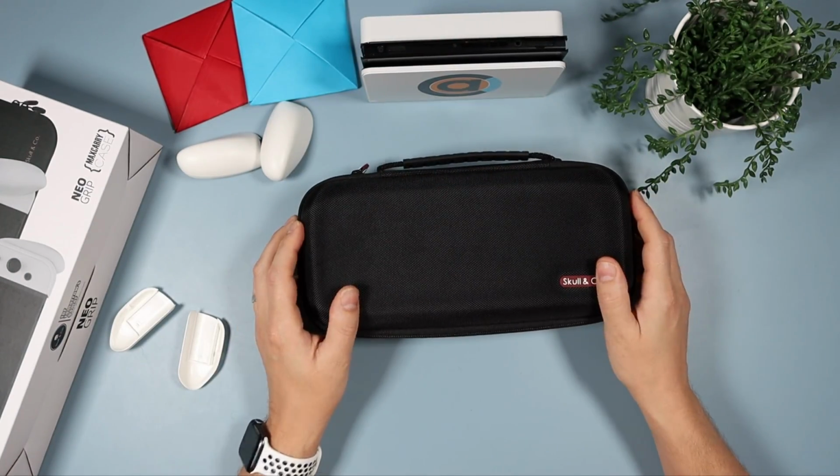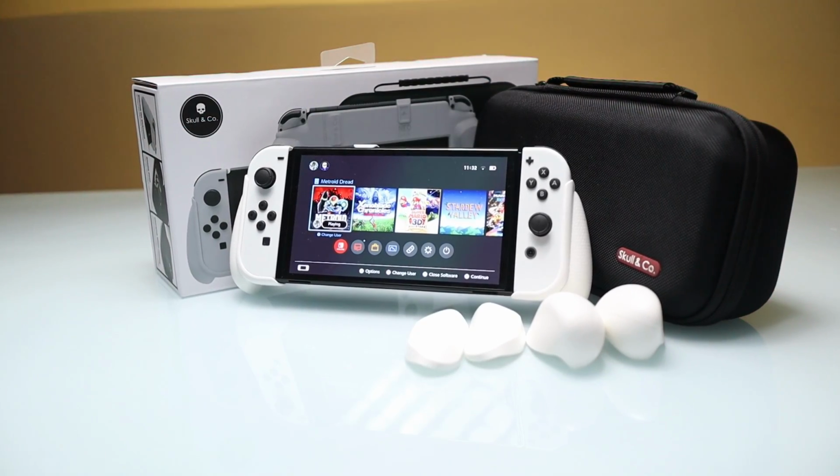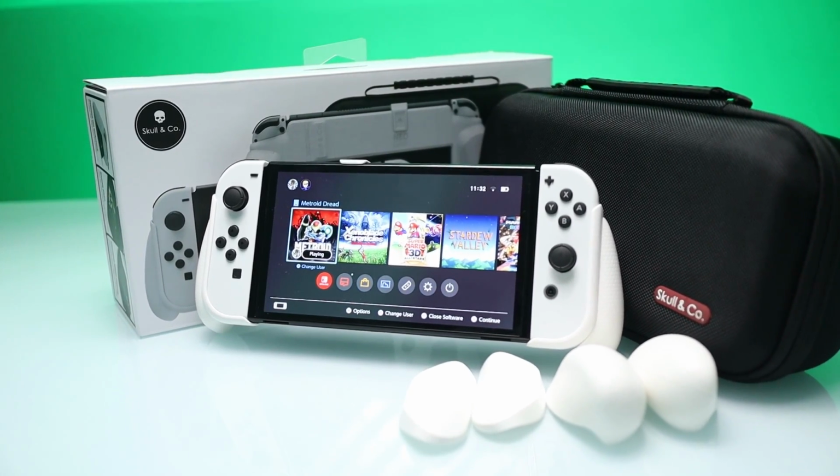Lovely. Carry this around with you. This case is absolutely phenomenal. I use it even if I'm not using the Skullnco grips and I'm just taking like my Lite away or whatever. I just use this case because I just think it's fantastic.